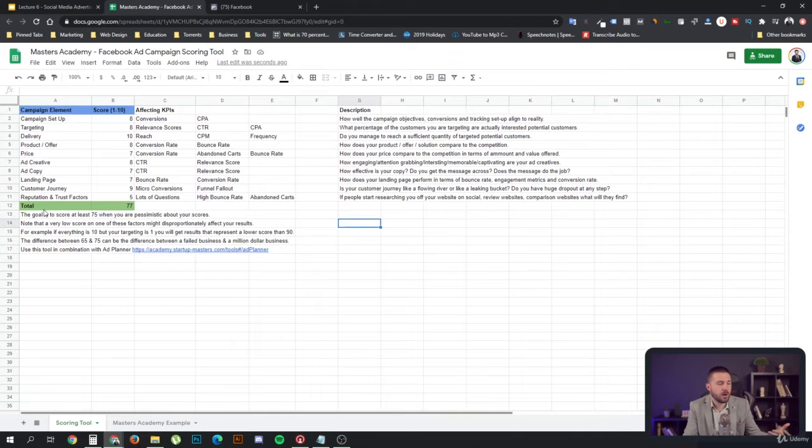But do remember that the way to diagnose campaigns is to try and find the problems and the weak spots. So try to look at everything together and see what the important factors are that you need to have working together that will ultimately make the sale.